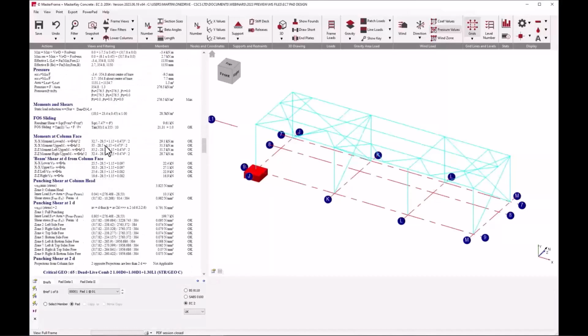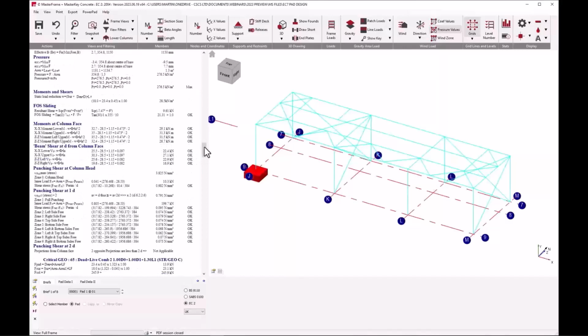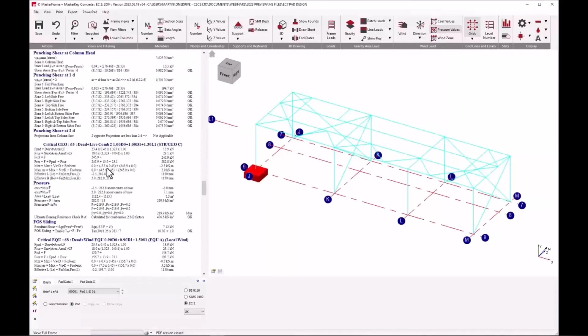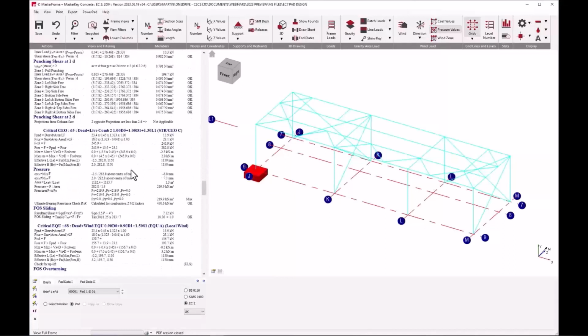And then on to our ultimate STR case, which is strength. The difference being that you get the normal design in the section that you did, but you don't get the overturning or uplift or sliding checks done because it's really just an STR case. Our first geo case, our critical geo case, is load case 65, which is no surprise. I think we only had one set C load combination 2 case. And we can see down here from the bearing resistance output that using M2 factors, as we expect, a much lower 430 versus the 784 that we had above, all down to the M2 factors versus the M1 factors.